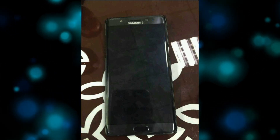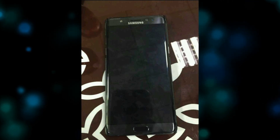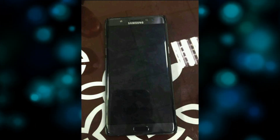From all the leaks we've gotten over the past several weeks, it does look like the phone is shaping up to be as expected. What do you guys think? Let me know in the comments below. The Note 7 will be officially launching this August 2nd — looking forward to it.